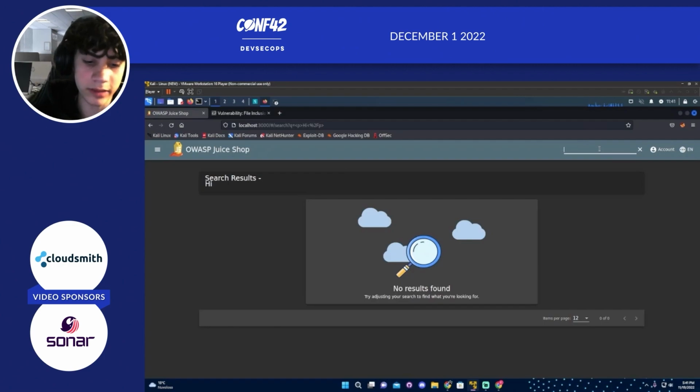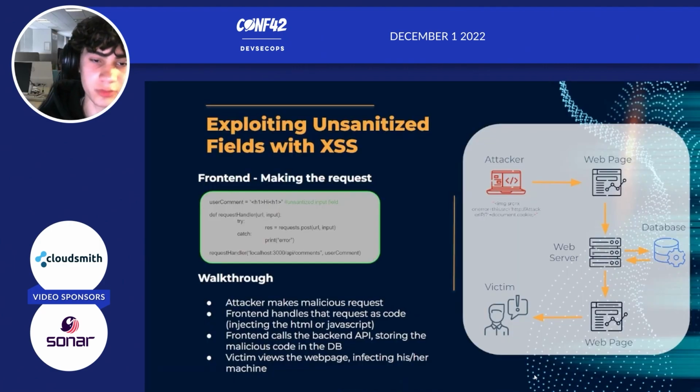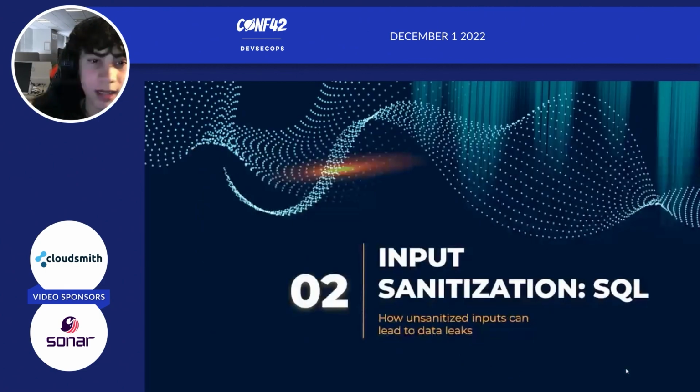Now, another thing you could do is test if the website will run JavaScript, which you could test by using a script tag and typing an alert and giving it something, but I'm not going to do that because in this case it doesn't work. Now, going back to the presentation, this really shows us that we need to make sure that all of our inputs are sanitized, and to further show the extent of the damage that an unsanitized input could cause, I'm going to show how these can lead to SQL injection, where the general concept is the same. They're both based off an unsanitized input and injecting something in that input field.